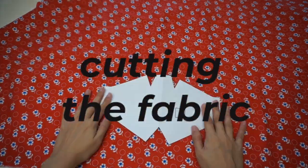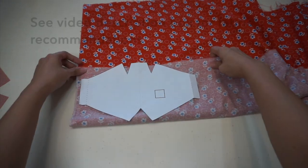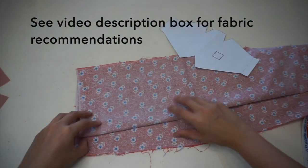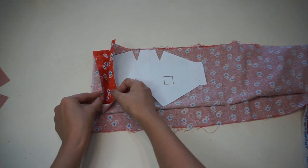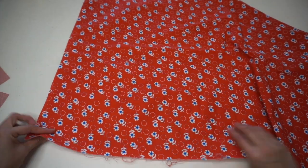There are two ways to cut the fabric pieces for the main body of the mask. You can either cut it with the paper pattern open face or on the fold. If you want to be more efficient in your cutting and sewing, I would definitely encourage you to try to cut multiple layers of the fabric out at the same time. Sometimes I like to fold the paper pattern in half and cut the fabric pieces out on the fold.